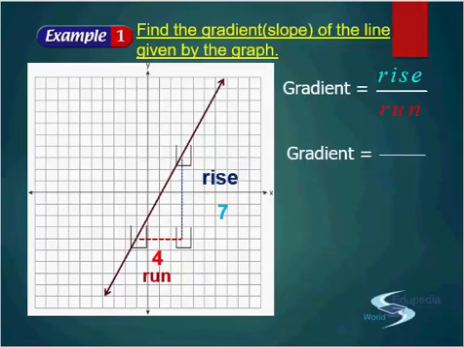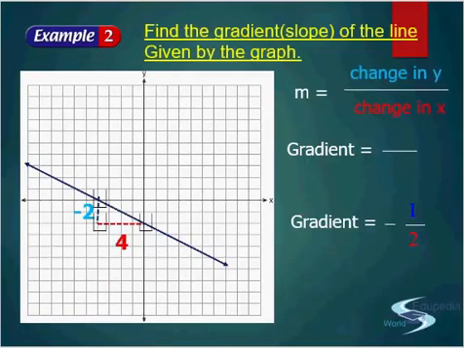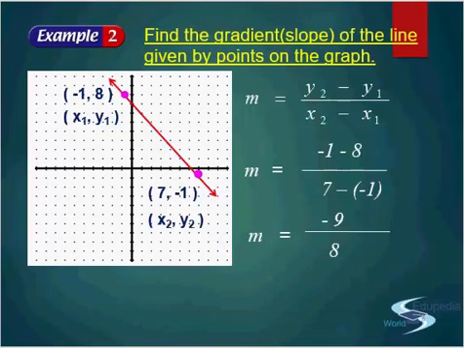Let's look at another example. Now in this line, if rise and run are confusing to you, just look at the graphs over here, and you can see from the y axis what the answer is. You see 2 points on this line, and you calculate from the origin; you can see that it moves in the vertical direction by negative 2, that is downward, and in the horizontal direction by 4. So the gradient is going to be negative 2 by 4, which would basically mean negative 1 by 2 if you simplify it.